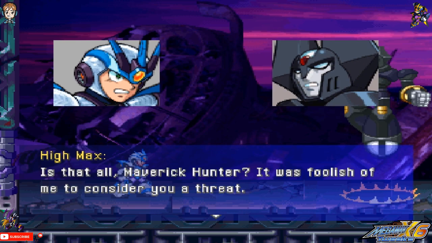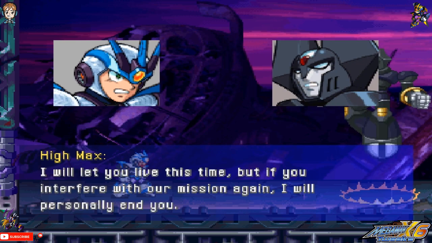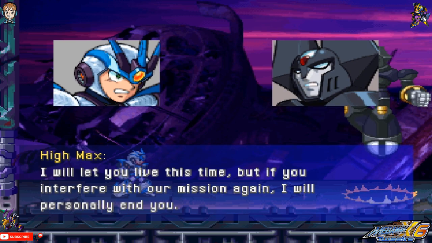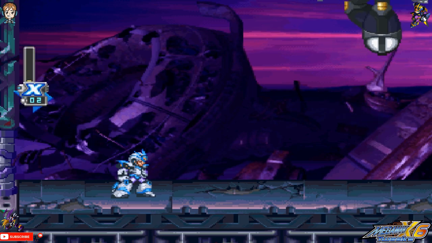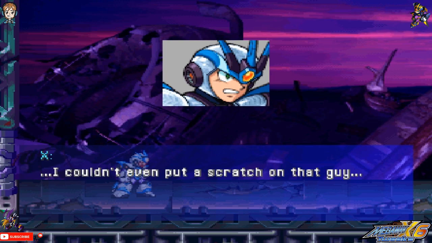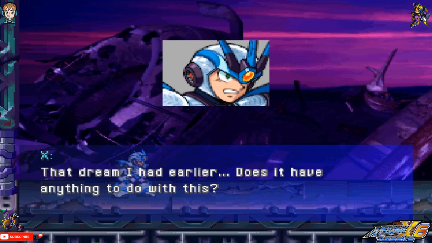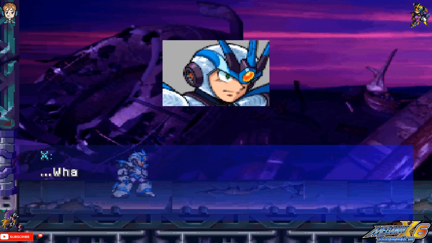Is that all, Maverick Hunter? And I thought you were strong? Talk about cap. It was foolish of me to consider you a threat. I'll let you live this time, but if you interfere with my mission again, I will personally end you. Wow, now that's a threat! I couldn't even put a scratch on that guy. What's this Zero Nightmare he was talking about? That dream I had earlier, does it have anything to do with this? What the hell is going on?